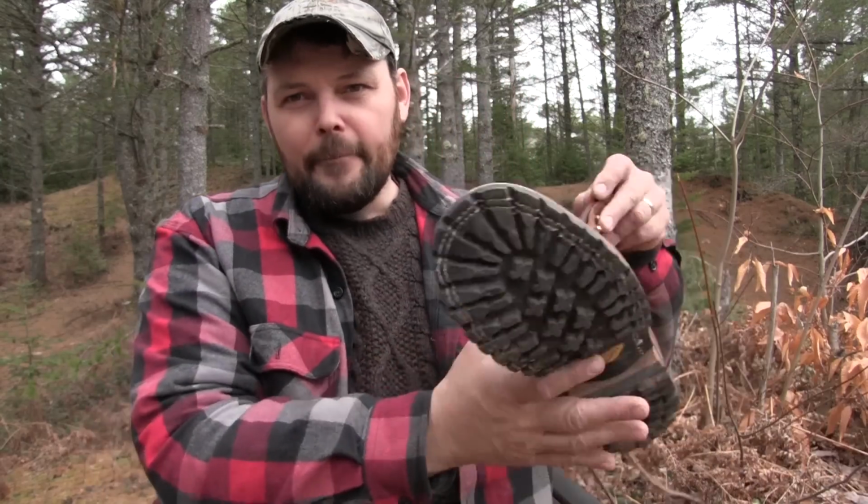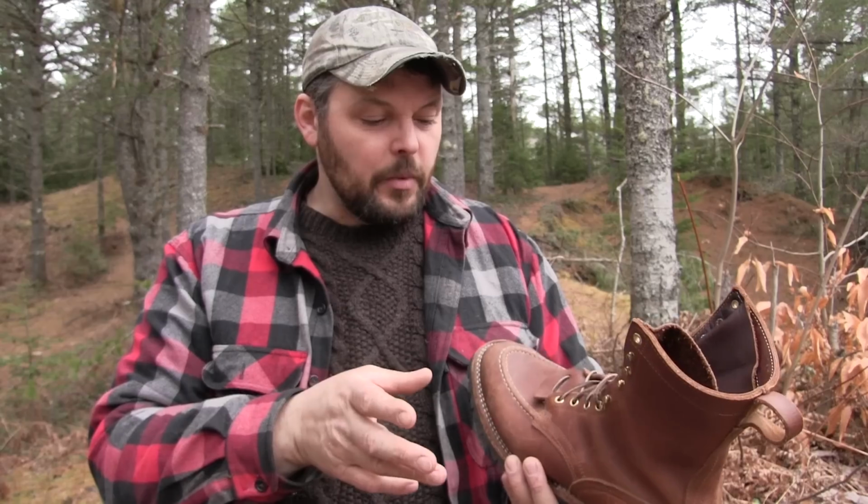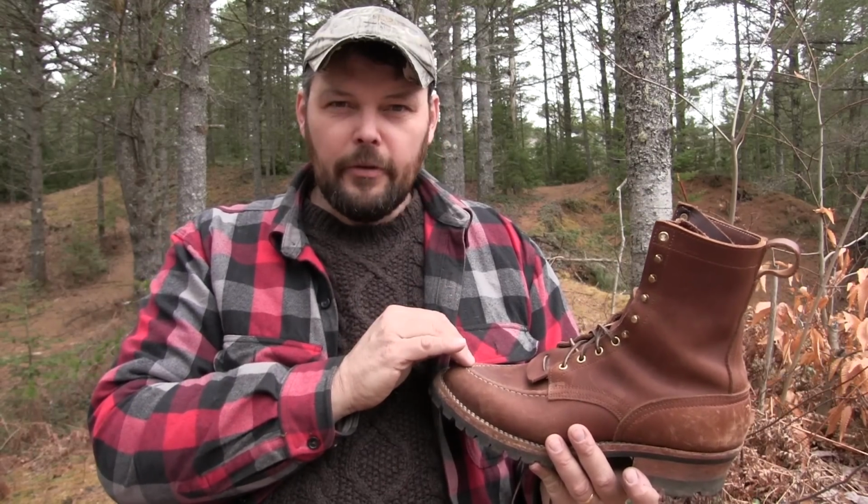This second pair I got, these mock toe boots, these are a 13D. Had them send me a set of 13Ds. The fit was snug, but after breaking in my first pair, I kind of knew what to expect. I figured a snug fit, they're going to break in, they're going to be perfect. I've really, really enjoyed these boots so far. Every week I like them better than the previous week.